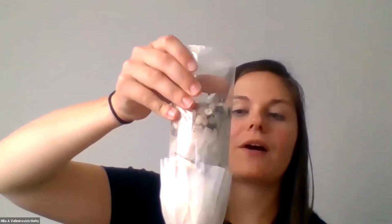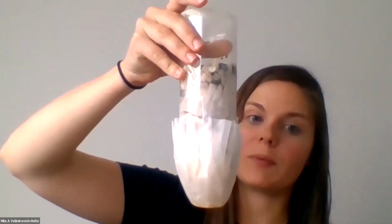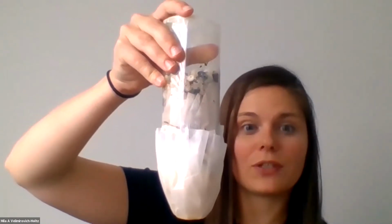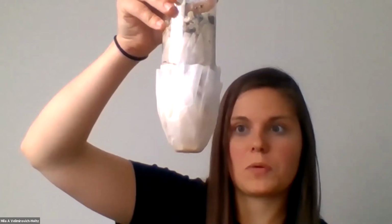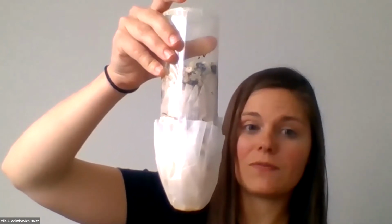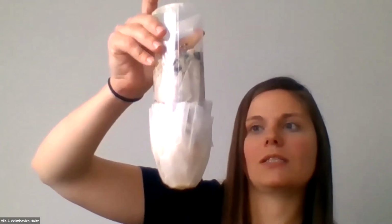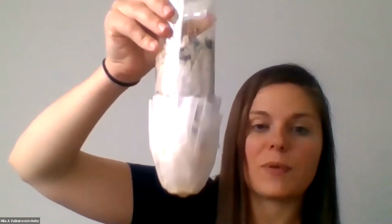In my filter, I've used 3 things: coffee filters, sand, and pebbles. Now you'll notice that I have my coffee filter on the outside. When I first built this, I actually put my filter on the inside. Problem was that when I poured my sand in, it just came through the bottom of my bottle. Now, if you can find a better way to get a filter inside, or maybe use some cotton balls or gauze, you might not have to do this, but I had to tape a coffee filter on the outside to help prevent any sand from coming out.